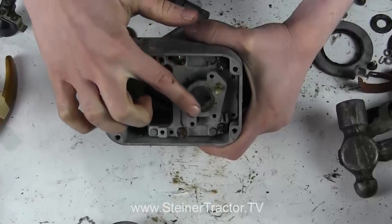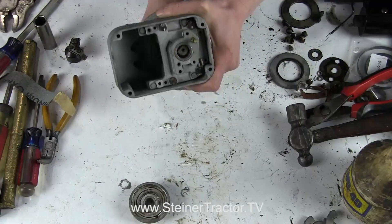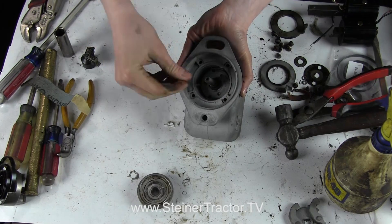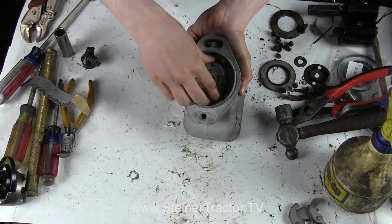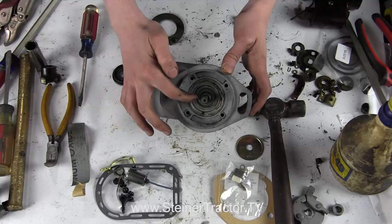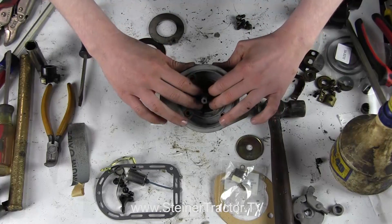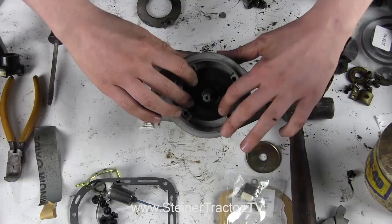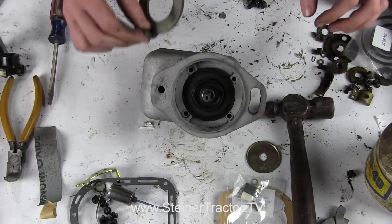I have my new bushing in and I pounded it until it was flush. If you desire, you can put just a very little bit of oil on there, then drop this in. I have my bearing installed and this will press all the way down in as well. I have my seal bushing on and used a driver to drive that all the way down, then I put my rubber seal around here. These parts are from a rebuild kit purchasable from Steiner, which has all the little components you need. Then I put this paper washer on and I will put my timing cover on next.